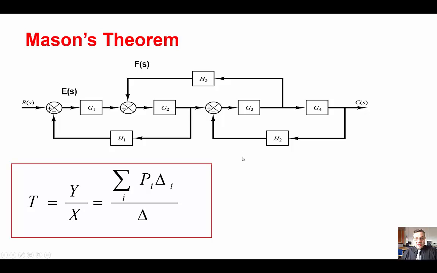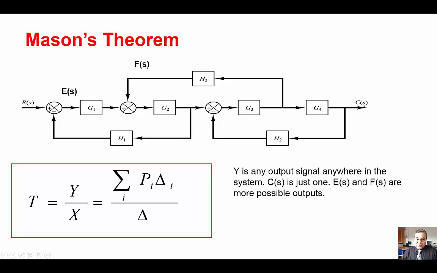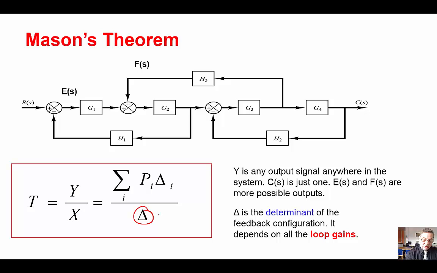We start with Mason's theorem. What it does? It gives us a transfer function for output over input. The output could be C, we could choose the output as C and find the transfer function output over reference R, or we can find the error signal E over R or F over R. The main thing to note here is the delta is the same for all transfer functions. This is very significant because delta equals zero will give you the poles of the dynamic system and the location of the poles will determine the performance of the system. So while some of you might be able to manipulate the block diagram and get the transfer function, application of Mason's theorem will give you the dynamic characteristics of the system very simply.